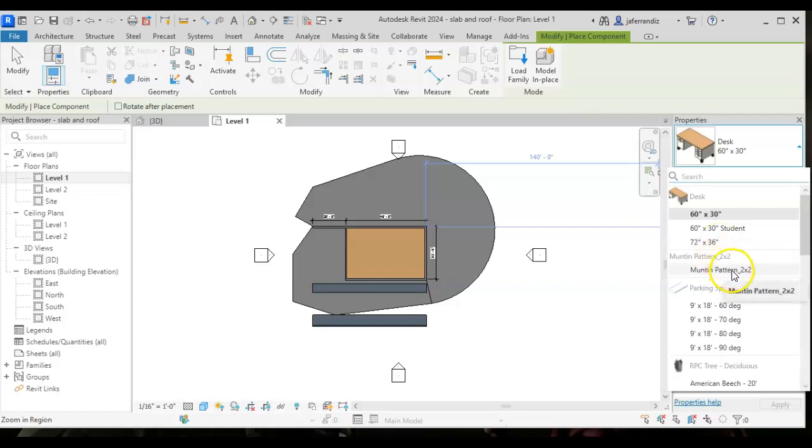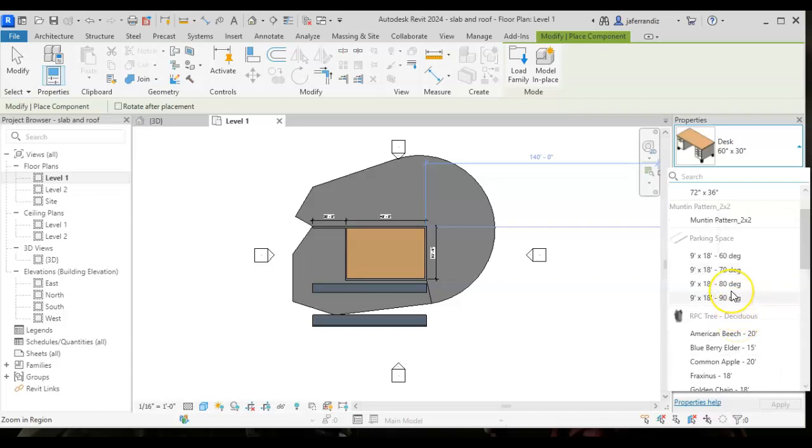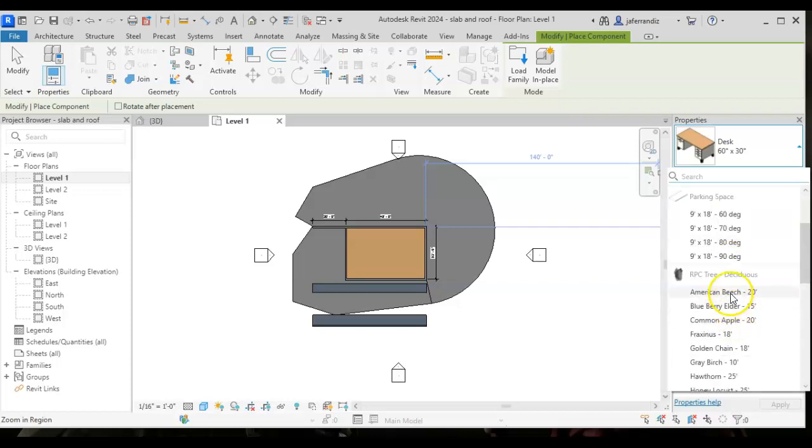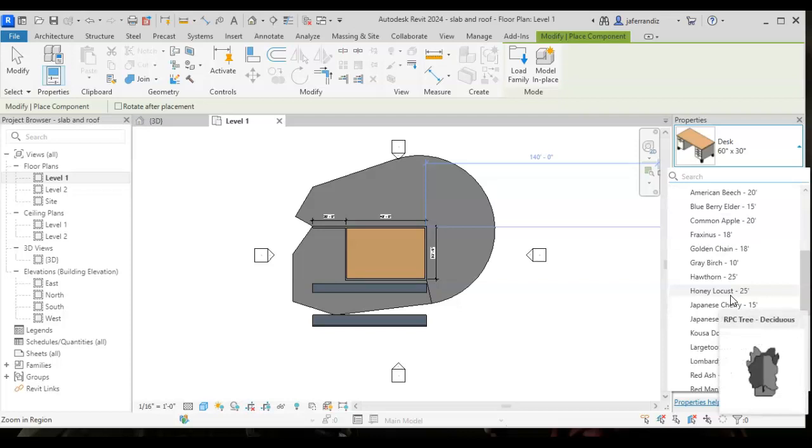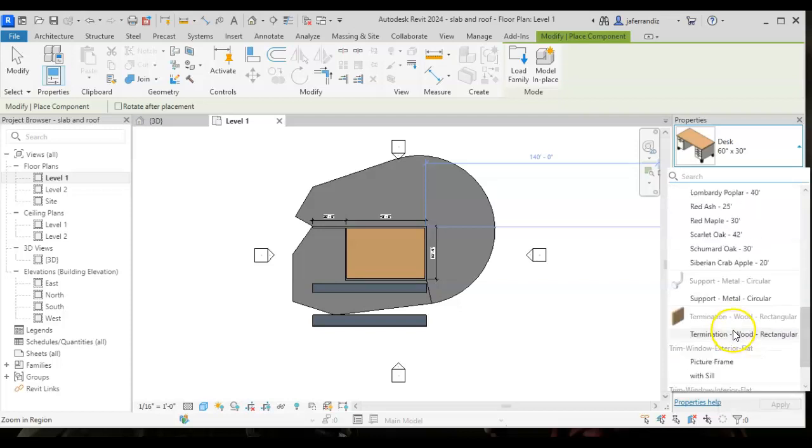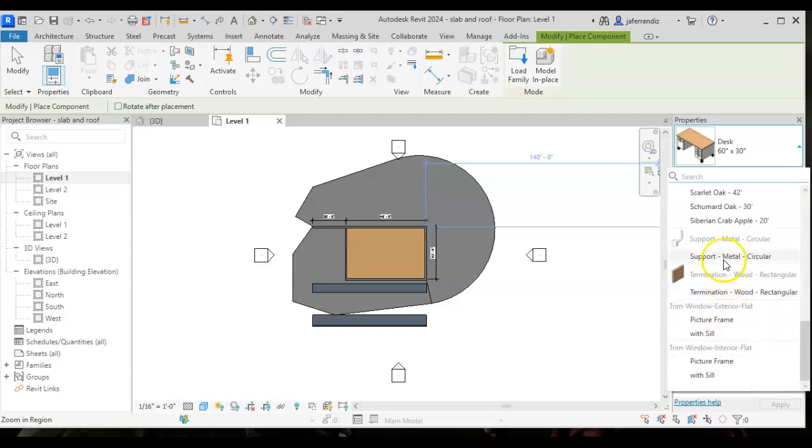We have parking space. We have different types of trees. We have handles, wood terminations, picture frames.